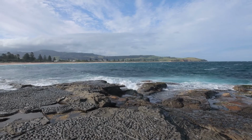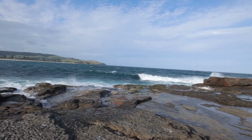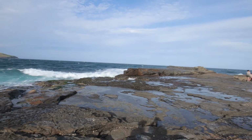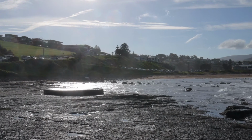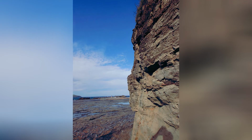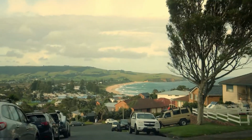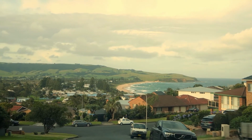So we finished dinner and then we headed into town, but we didn't go too far. We just headed down to the beach. Actually, we went to this beach. I don't know what that beach is called. We just went to the nearest beach to us, and it was a lovely place. So the girls collected some seashells. We took some really great photos, which I am really happy about, because when we went to Kiama the other day, I didn't take good photos, but this time around we took really nice pictures.